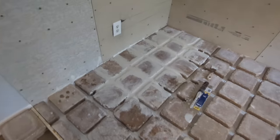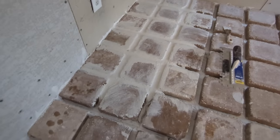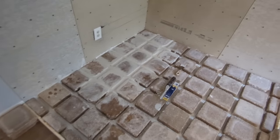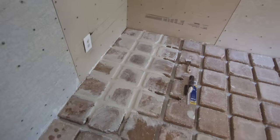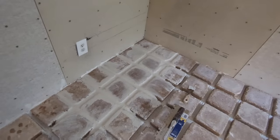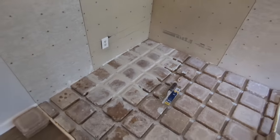All right, got a little bit more done. Starting to kind of get the hang of it, as y'all can see. Got that German schmear going on. So I just need to get some more mortar mixed up now and keep on rolling. It's looking pretty good so far. Like I said, I like that detail where you can actually see the brick, letting that grout sink down in there a little bit. So I think I've got to figure it out now, y'all. I'm gonna roll now.